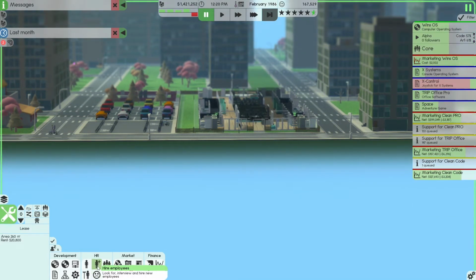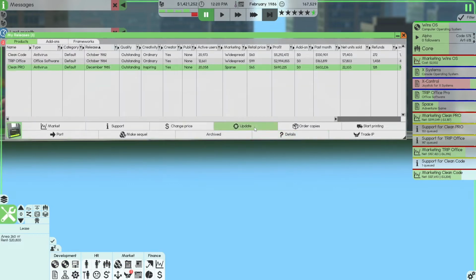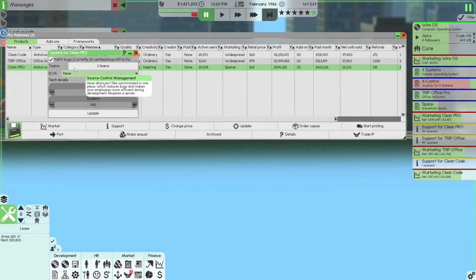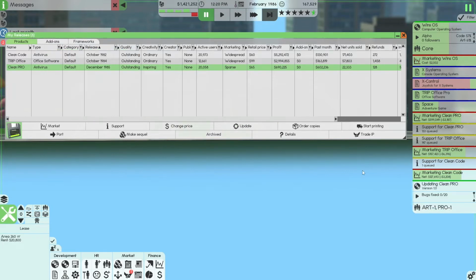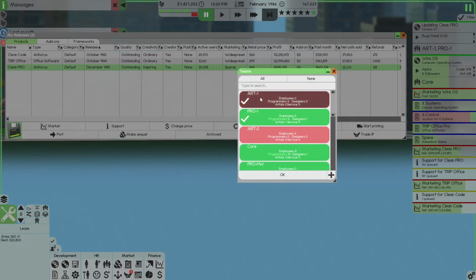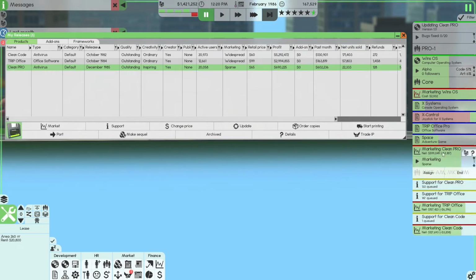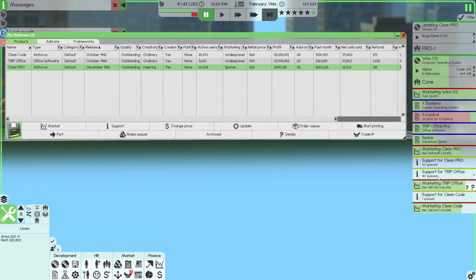So what do we do? We go back in, select it again, and do another update, and this time it's going to be just to patch all the bugs. We have the same team doing it, except we don't need art for bugs. We just need pro. Now, we also want to look at support for pro. So 20 bugs were verified. That's 20 bugs we're fixing now. We're going to look for trip.